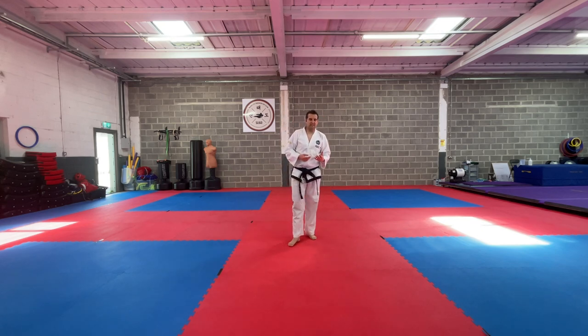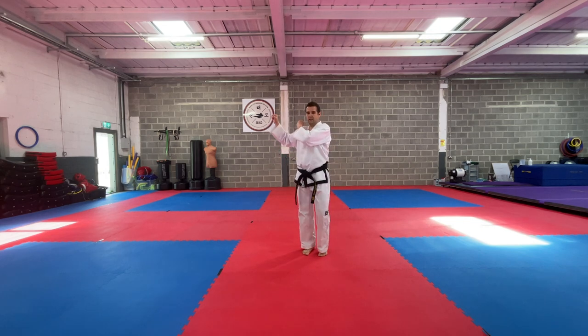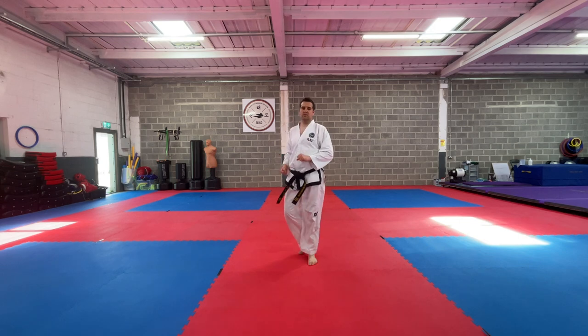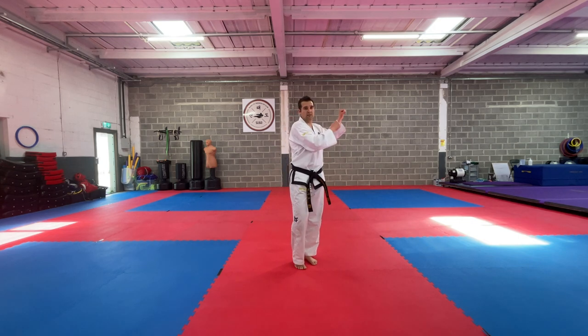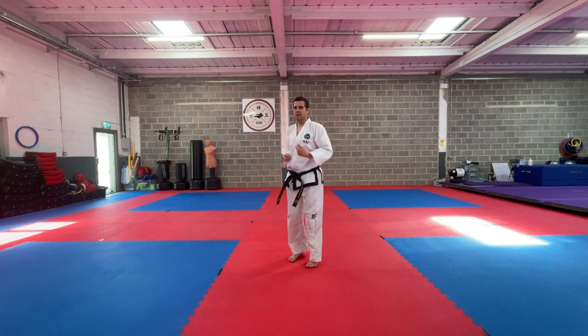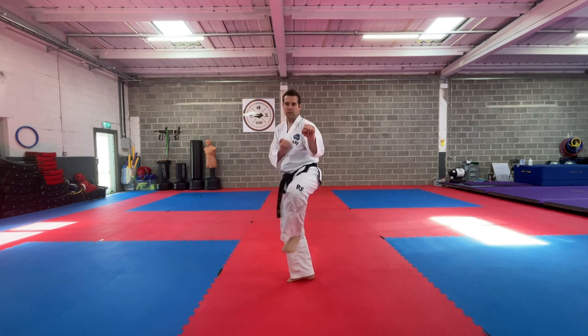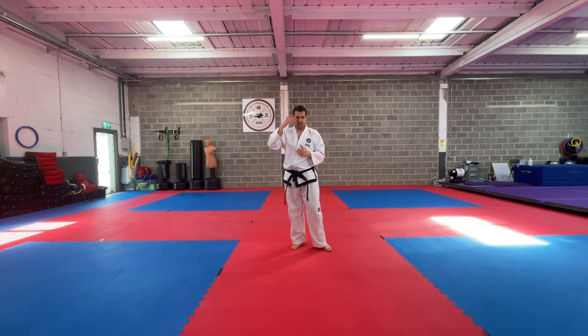How you practice this is you isolate it. You need to isolate this first and practice it from just this position here. Hands come up and down — we want to get used to that motion and balancing. Then maybe throw in a few kicks from here as well. Same on the other side — you're in this position, you want to relax and drop into the stance. The Burryo Sugi is a tough one; there's a lot going on there to get that right.